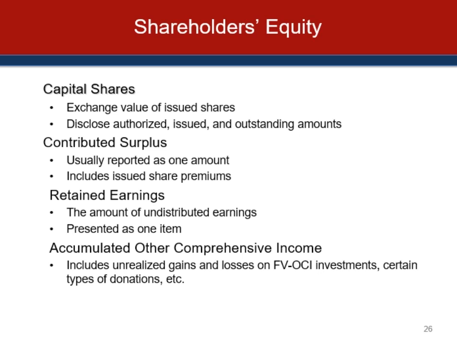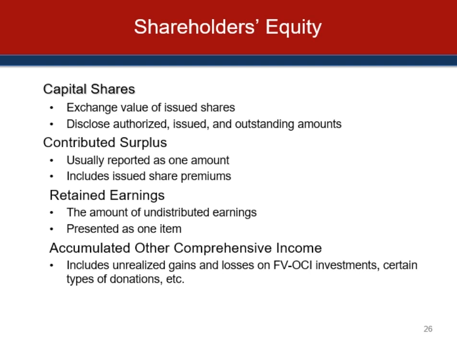Contributed surplus is a bit of a strange hybrid kind of item on the owner's equity disclosure in the Statement of Financial Position. So contributed surplus would include items such as gains from certain related party transactions. One example would be if there is a par value for the shares, which is not generally the case in most Canadian Business Corporations Act, but par value was a way of distinguishing certain issues of shares from other issues, and so anything contributed in excess of that par value would be included in contributed surplus.